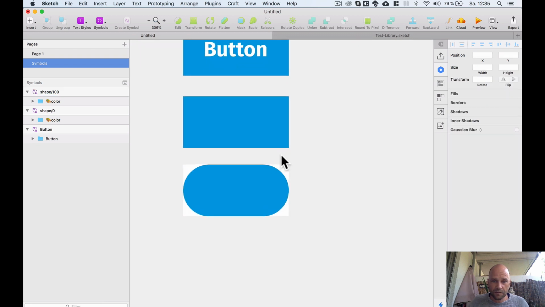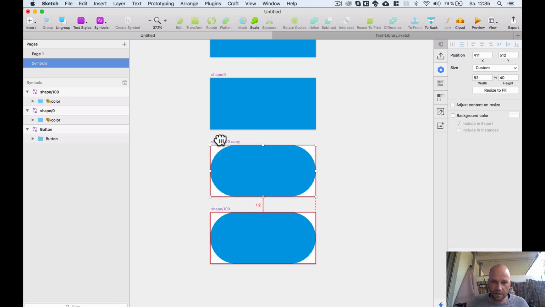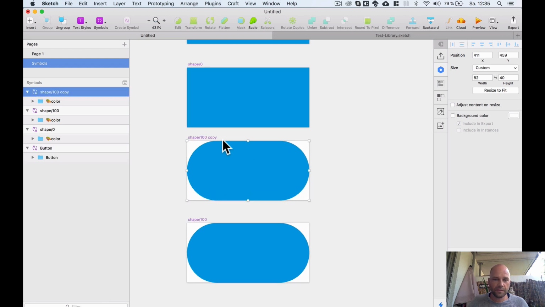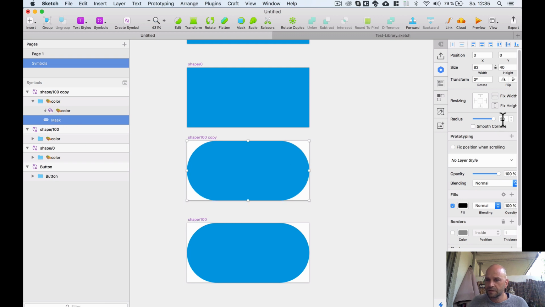So, and now I want to have another shape, for example, a button style with a radius of 4 pixels. Then I go back to this one called mask and set the radius to 4 pixels.